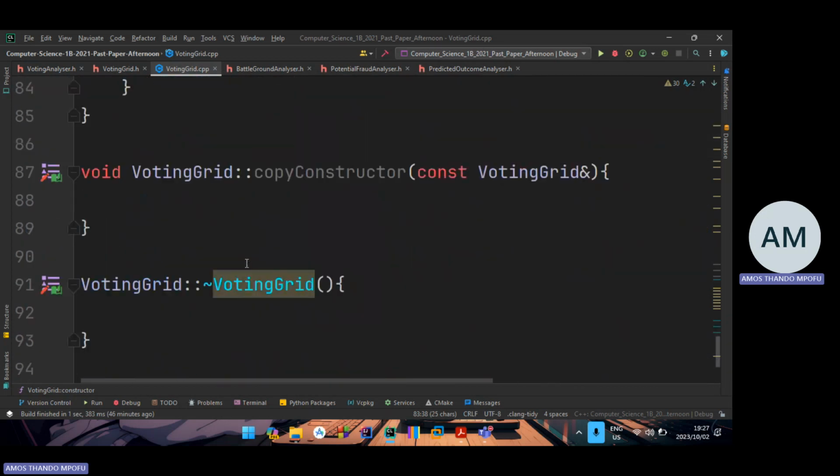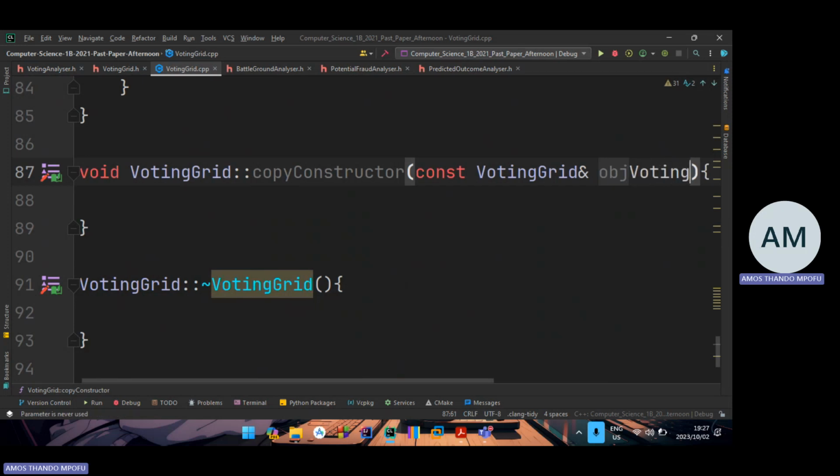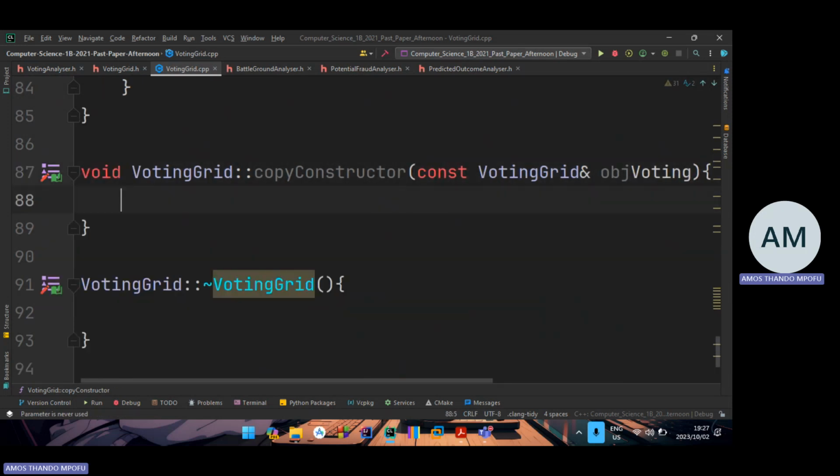And then I'm gonna do the copy constructor's helper function. Object voting, obj voting. I'm gonna use that. And then what I can do, for the copy constructor, is make an assert to make sure you don't try to copy things that are not of the same size.